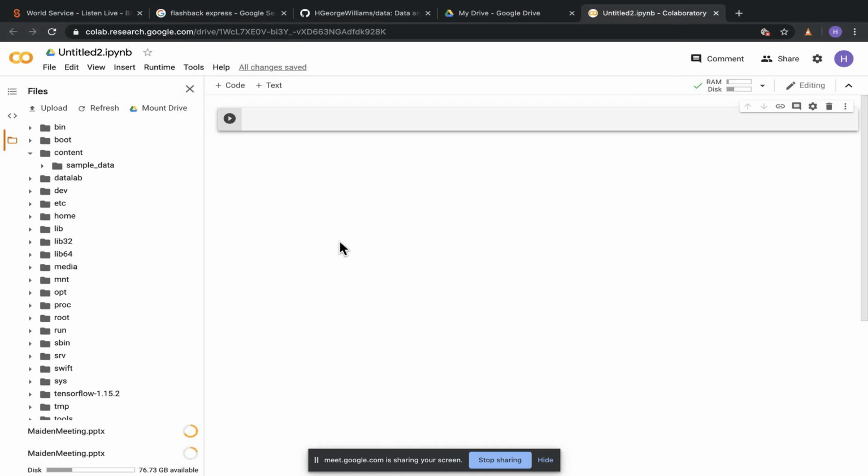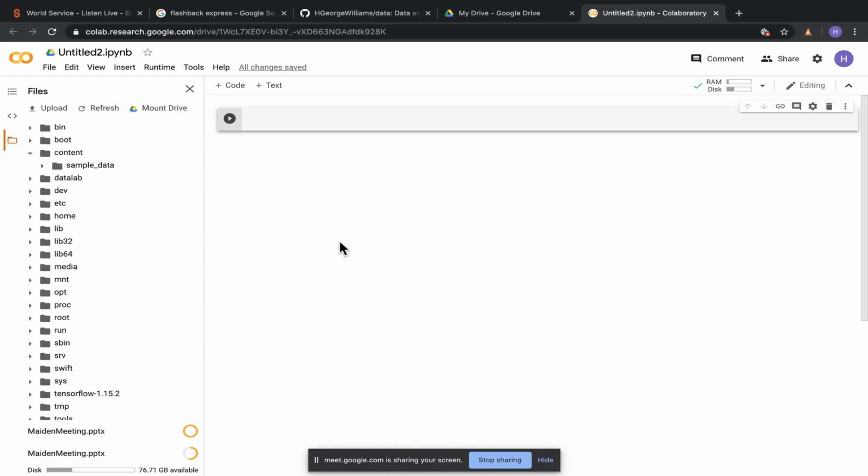Whilst that happens, let me show you how to mount your Google Drive. Because as I said earlier, the files or folders uploaded this way, you can use them now, that's fine, but as soon as you close this session, you won't find them there again, and you don't want that. So what you can do to get around that is connect your Google Drive. I think everyone has about 15 gig of storage in their Google Drive, so that could hold a lot of data.